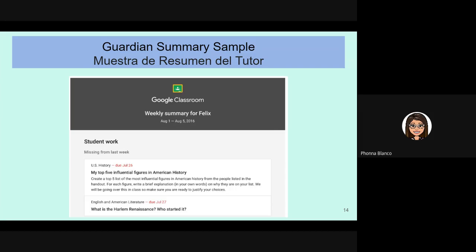And the summaries email will include any missing work from the previous week and will also include all the class activity for each of the Google Classrooms that your child is enrolled in. So you'll see all the announcements and assignments that were posted for your child. If your child's teacher is posting daily announcements or daily assignments, you may want to consider signing up for daily notifications. Although there are other features for Google Classroom, we think these are the most important for parents and families to know in order to support your children with distance learning.